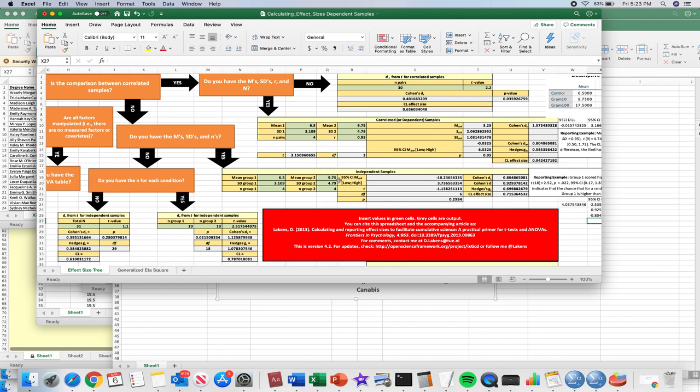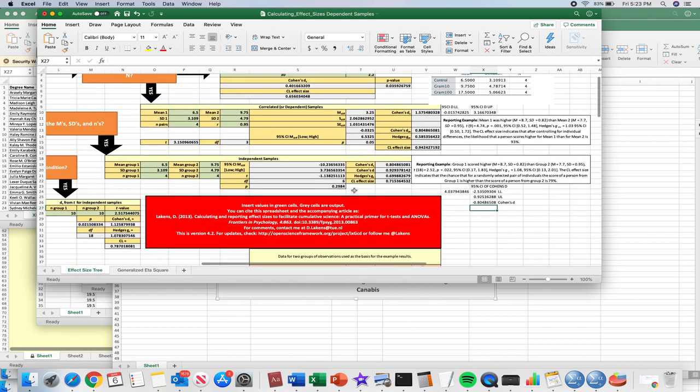Remember, my second problem was just to do it like a between subjects design. My groups are 4 and 4. And when I ran that, at first, it just looked weird to me. My Cohen's d was 0.8, and then my 95% confidence interval was negative 2.5 to 0.9, and I knew something was wrong. And it wasn't that wrong. I have the same Cohen's d value, but this interval is for when it's negative.